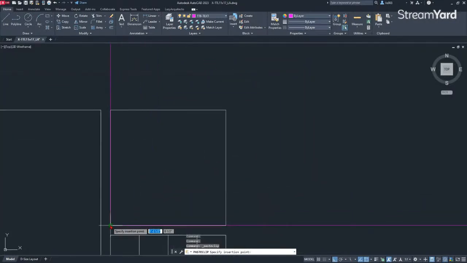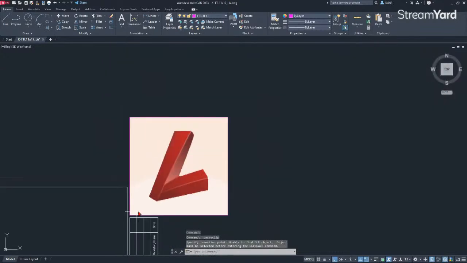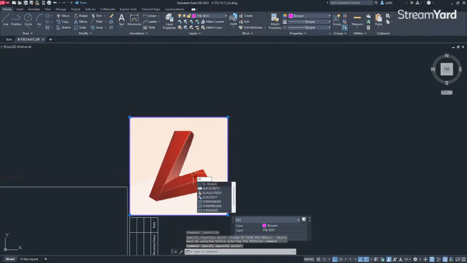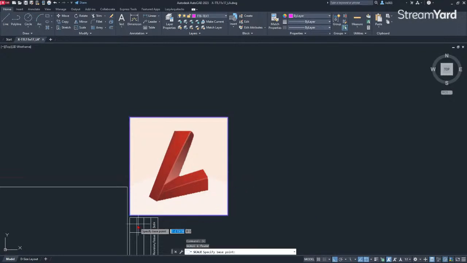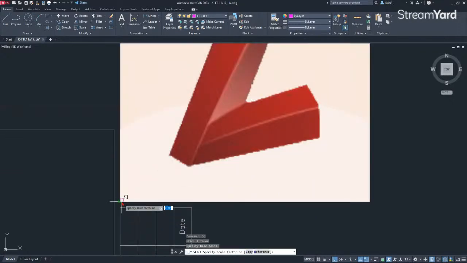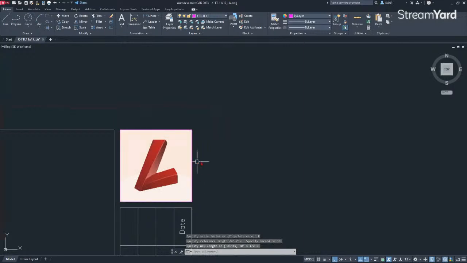I'm gonna place it at this corner like so, and of course it's huge, so let's scale it down using the regular scale command with its shortcut SC, and I'm gonna scale it from this point with the reference from here to here, I wanted to scale it all the way down like so.